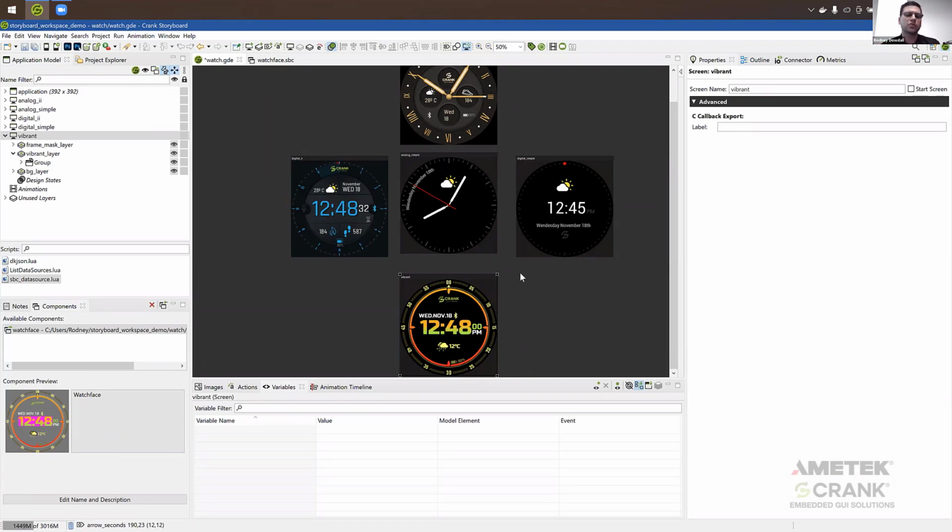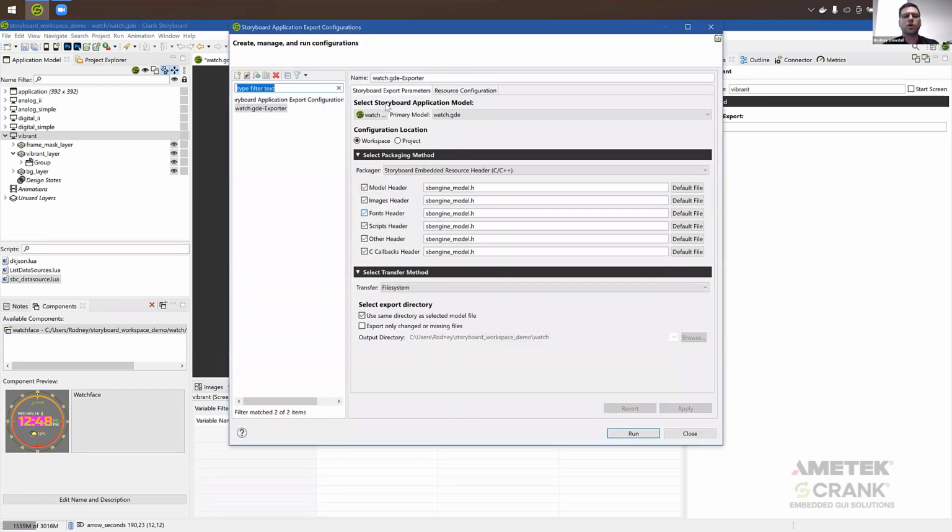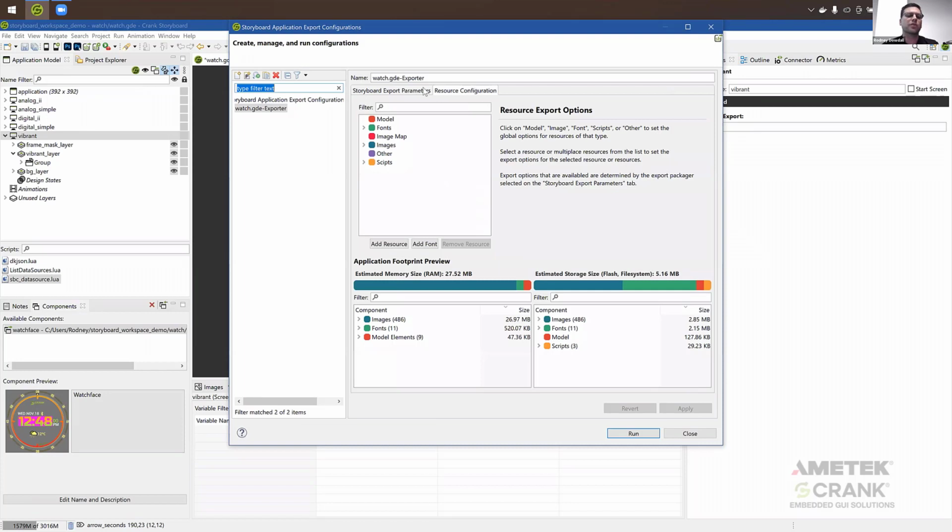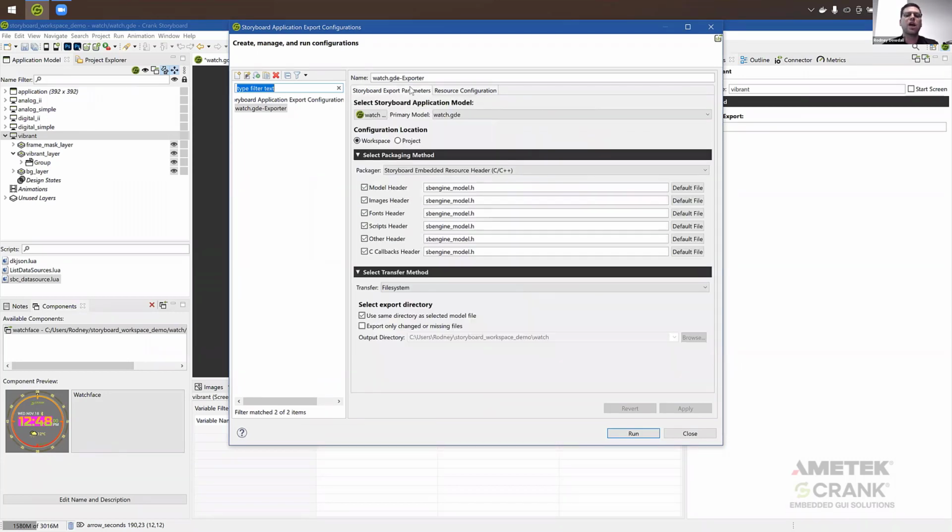So what we've done is we've streamlined that process, and we've moved all of that export configuration into the actual dialog. Now when we launch the dialog to export, you can see here I've got this resource header set up. We can select whatever we want as the export packaging method, but it's tied now to the resource configuration. It's in the same dialog. There's no need to do it someplace else and then pull it in or reference it here. Everything can be done inside of this dialog.